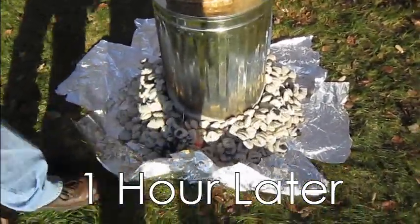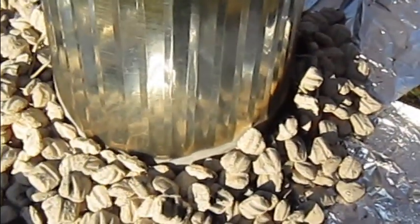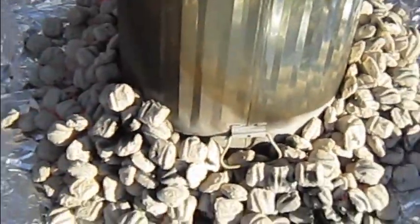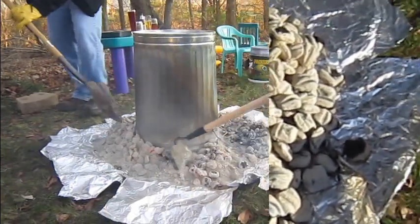Look at those coals now. They are looking sharp. Well, this heat is radiant. It feels really great off of here. Oh, that's awesome. You guys don't think we need more charcoal? Not right now. I would say in another hour, 45 minutes, restoke it. That is looking awesome.